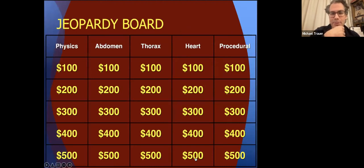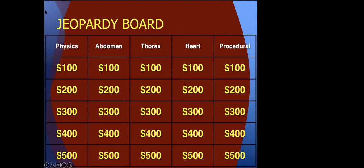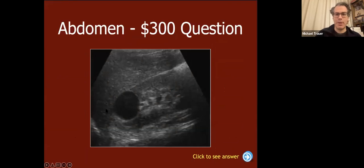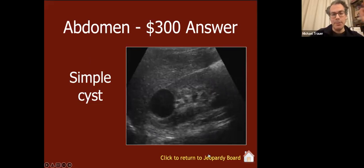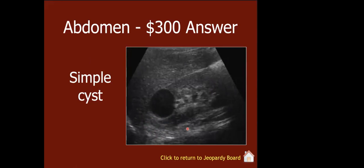Back to the board - Varun, would you like to choose a tile for your team of cats? Abdomen 300. What is the anechoic structure at the superior pole of this kidney? A simple cyst - well done. Simple cysts are very common especially in older people. The definition of a simple cyst is one that is round, thin-walled, and doesn't have any internal septations or echoes. There's also a phenomenon called post-cystic enhancement - the area behind the cyst is brighter than adjacent areas, typical of a normal cyst. Simple cysts don't require any follow-up, but in general with incidental findings, if you're in any doubt, arrange an outpatient scan.